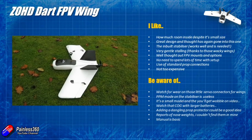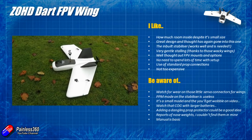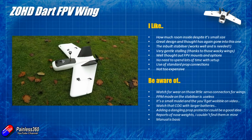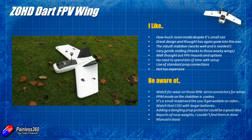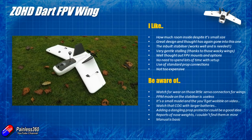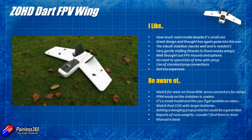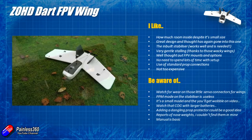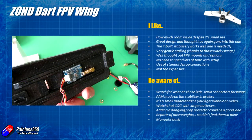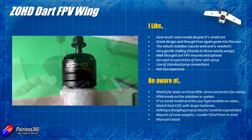The forward-swept wing design is a bit wacky but it works phenomenally well. That's because tip stalls tend to happen at the ends of the wing, and those are the most rearward part of the leading edge. Because the back part of the leading edge is by the body, that's where the stall happens — so if you get into a situation with lots of up elevator and bleed off too much speed, this thing is unbelievably well behaved for a flying wing style model. The setup was super simple — centre of gravity about right, loads of room for FPV equipment, camera snubbed in the nose, voltage displayed in the lower left corner of the Foxeer camera. I love the fact it uses standard prop connectors, unlike the Nano Talon which had a screw-on prop.